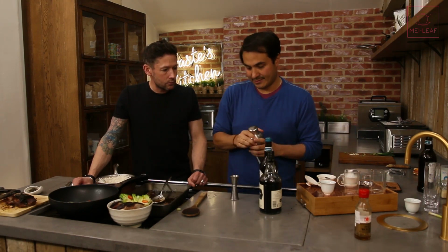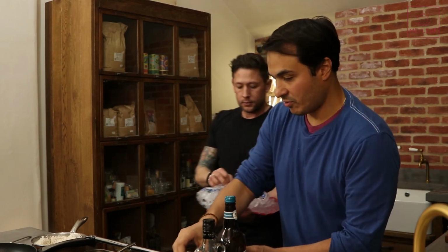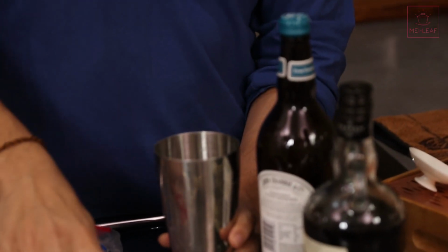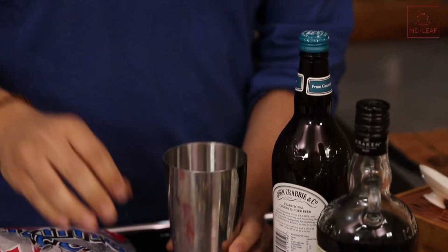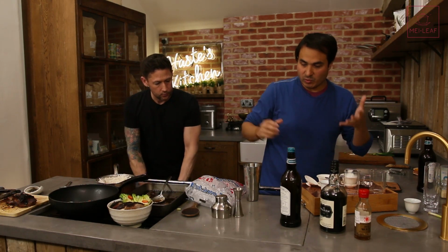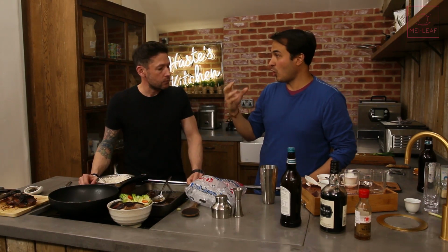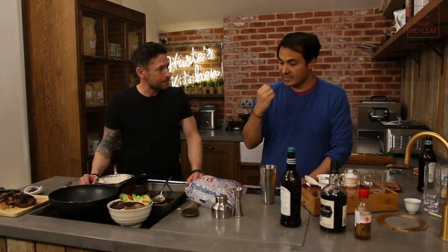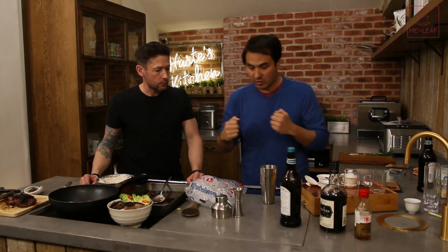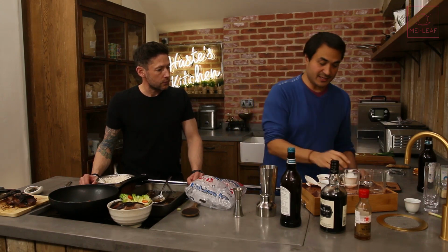So we need some ice. Ice, chef. Great. So we just put a handful of ice here, and the purpose of the ice is not just to, obviously, we've got hot tea here, so we want to bring it down to temperature, and this is a much better way of making tea cold, just generally. Right. If you want to make tea cold, the best way is to brew it hot and pour it over ice. It's flash chilling it, it locks in all of the goodness, locks in all of the kind of lighter, brighter, more fleeting aromatics in the tea.